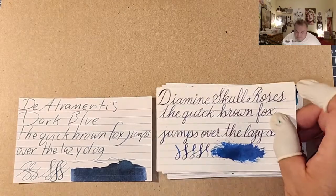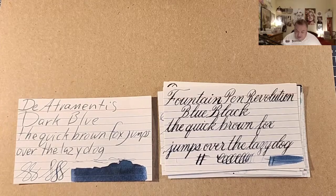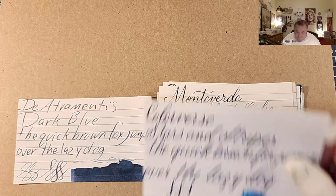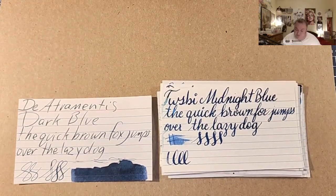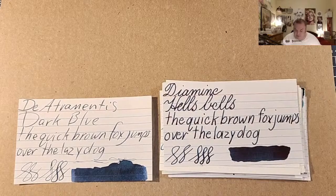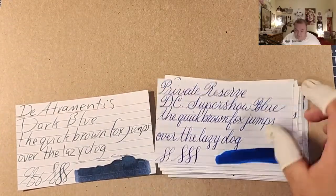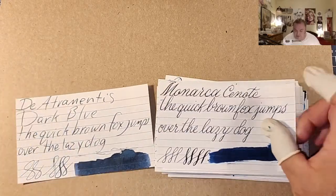Venta Inks Blue Blood, Diamine Skull and Roses, no, Fountain Pen Revolution Blue Black, Monteverde Blue Velvet Cake. This one's kind of there. Colorverse Stars and Stripes, Atramentis Columbia Blue Copper, Twisbi Midnight Blue, Diamine deep dark blue. This one's another one that's kind of there. Atramentis steel blue, Diamine Hell's Bells, Robert Oster Lake of Fire, Endless Flying Squid Blue, Timeless Blue, Conix Blau, Serenity Blue, Ruby Blues, Saltire, DC Super Show Blue, Cat, Maureen, Bloody Brexit. This one's kind of close to. And Cenote.